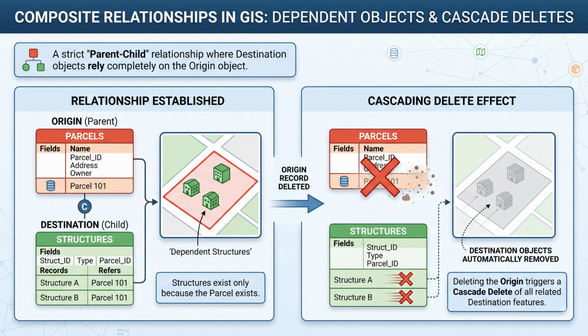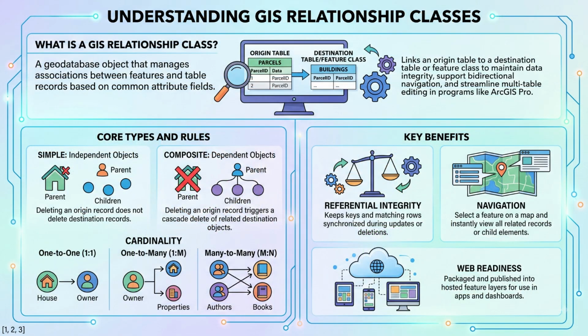That makes perfect sense for data hygiene. But from an architectural standpoint, I have to ask, how does the database engine handle the sheer volume of these connections? What do you mean? Well, it's easy to manage a one-to-one relationship, right? Like a single state having a single governor. But a state polygon contains thousands of retail stores, and a retail brand exists in dozens of states. How does this system not just get hopelessly tangled in the math?